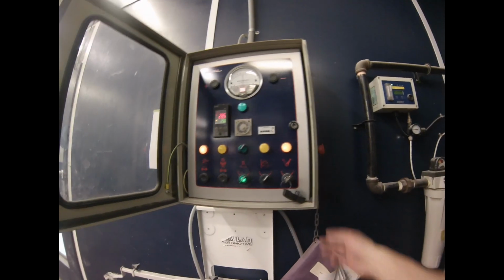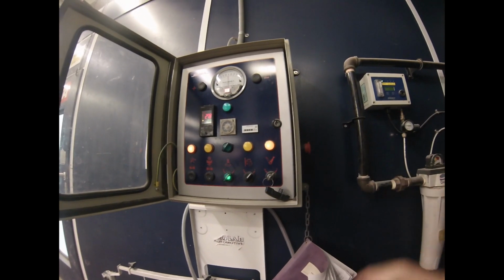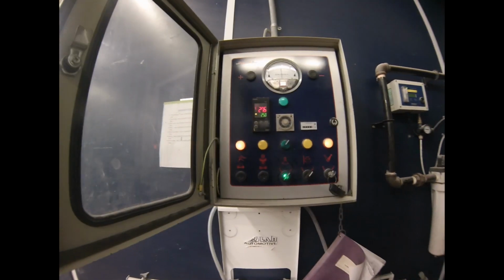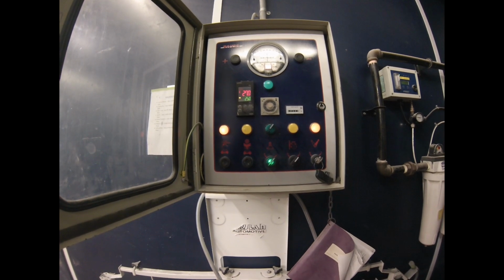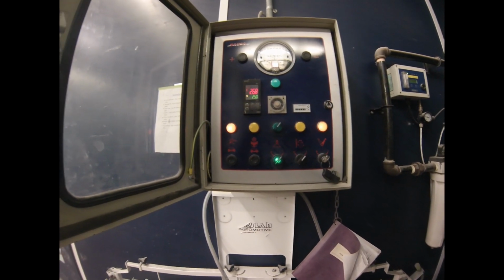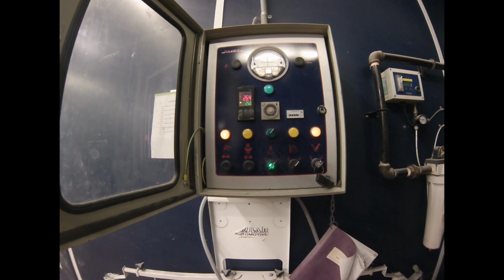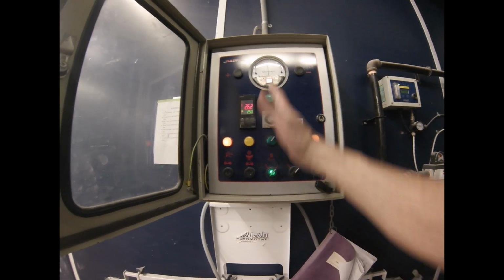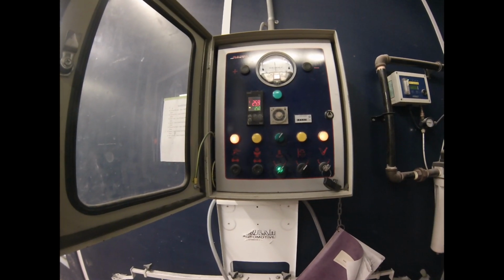The only other thing on this control panel is there's an emergency stop on the side. It kills the whole thing in case something happens, like a belt breaks or something like that, or there's sparks flying out of somewhere, right? Okay, so the booth is working properly as long as that gets to 25 and stays there. Sometimes it goes down a little and comes back up and then levels out. So we'll see if it works properly.